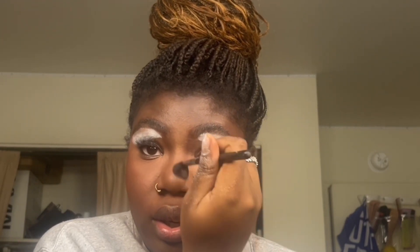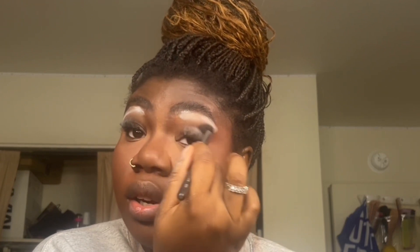And then contour on the nose. And then I'm gonna use that same brown just to kind of create a crease dimension. In the video I saw, that really helps - the translucent powder helps keep that area bright still, so that's good. Just a warm brown in the crease.